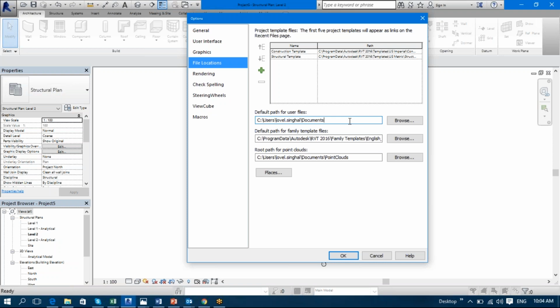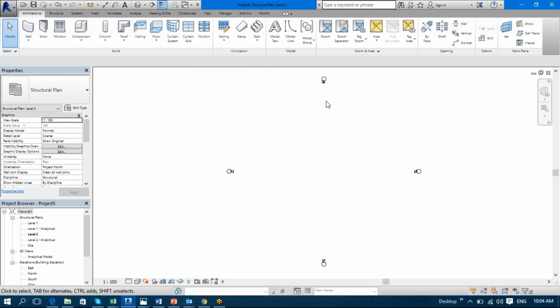But that model can be worked on by 4 to 5, even 15 people at a time. That is not an issue. It depends upon the hardware situation. If your hardware is wonderful, then there is no problem. It is very much possible. So this is a user file path for it. Okay. Now all these are there. We'll explore each and every part of it. But now you're able to understand the option bar, the options, Revit application options.